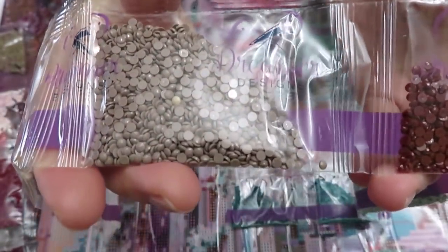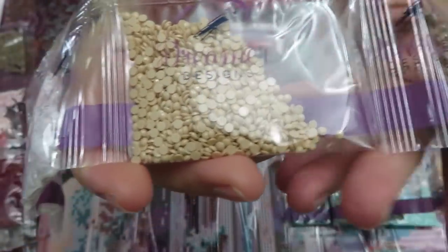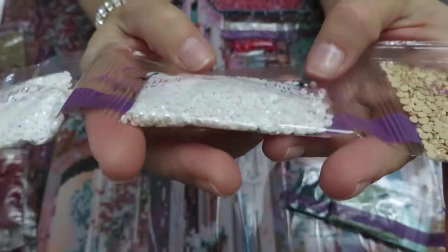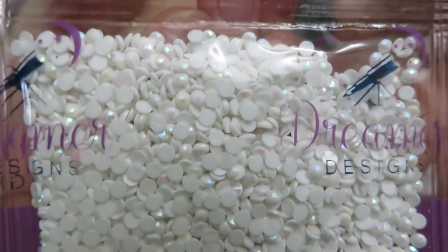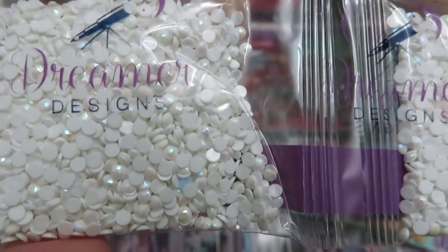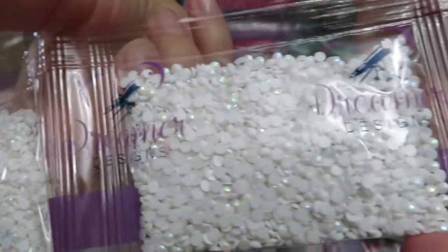It's different from square one, I think. And it's gonna be easy for you. And here it is. We have AB colors in white. Two bags of them. Oh my goodness. Thank you, Dreamers. The more ABs, the more we love.